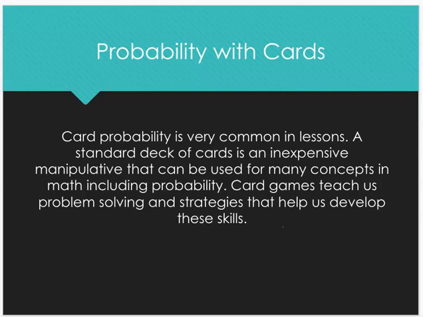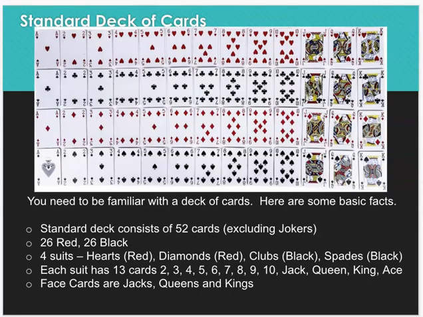Probability using cards. Card probability is very common in lessons. A standard deck of cards is an inexpensive manipulative that can be used for many concepts in math, including probability. Card games teach us problem-solving skills and strategies that help us develop these skills. Before you do some card probability problems, you need to understand what is included in a standard deck of cards.